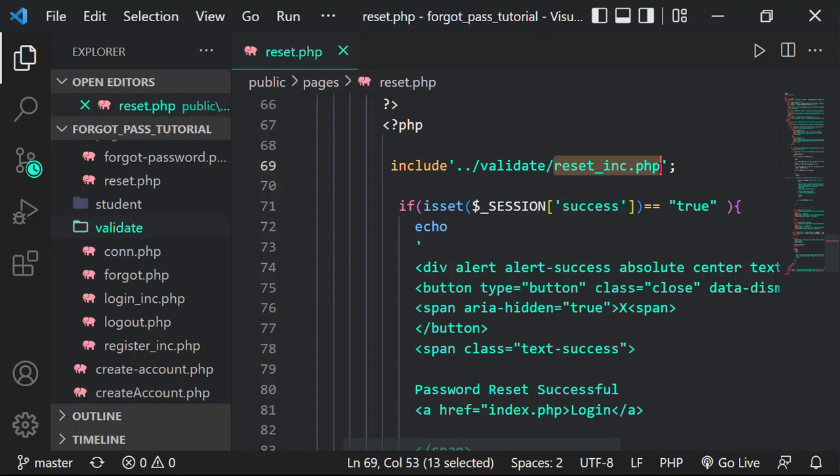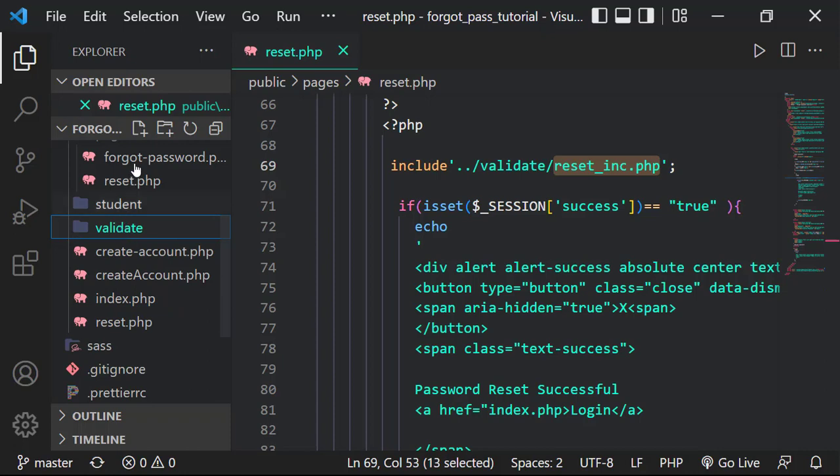This is the page that will contain the script that will help us update or reset the password, now that we have an understanding that the person resetting the password is the authorized person or the owner of the account. So I'll click on validate here and then create a new file.